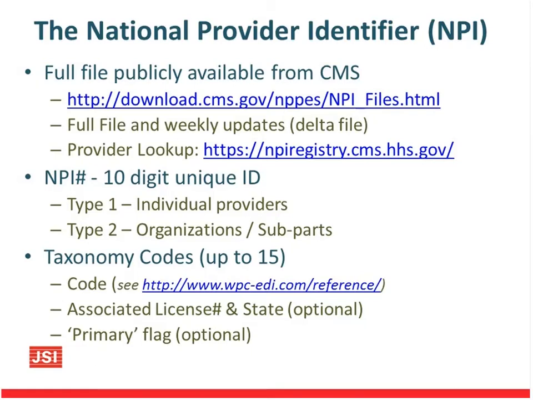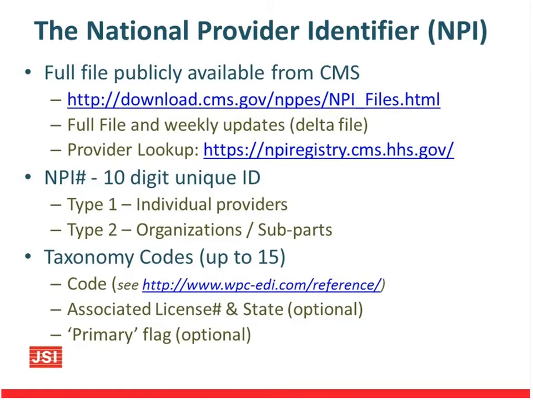So you'll see a provider, they might have a few taxonomies. Maybe they're listed in your state, maybe they're listed in other states, maybe they're listed in no state at all. And that'll factor into how you might use them. But generally, most folks only have 1, 2, maybe 3 taxonomies. The organizations may go a little further out. So look at the file and see how far out it goes.